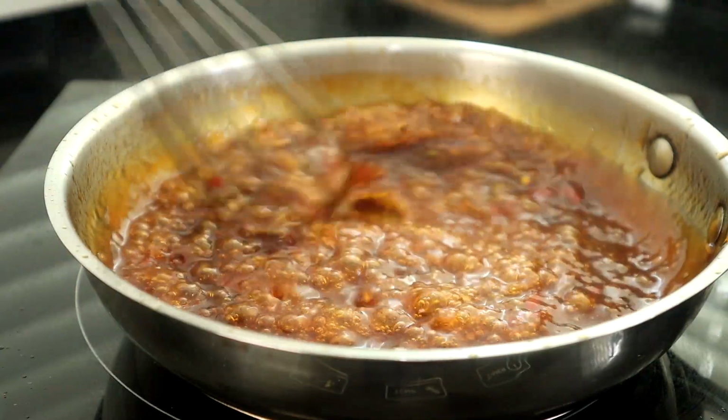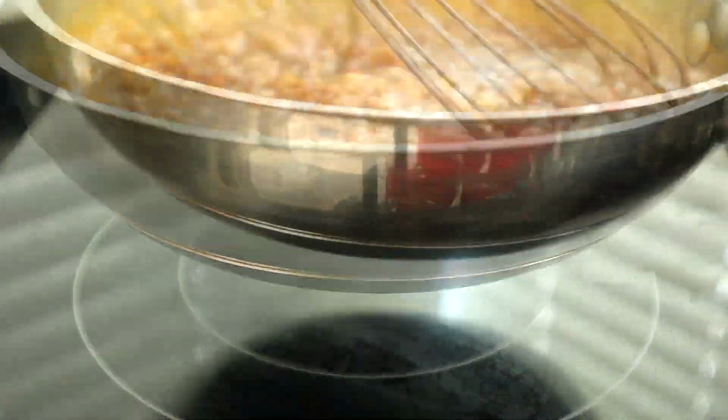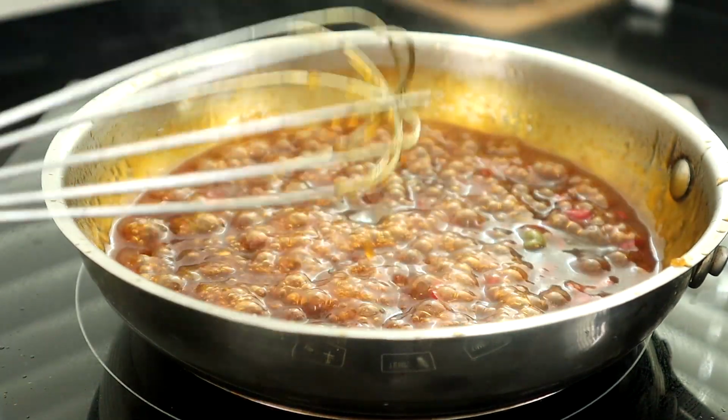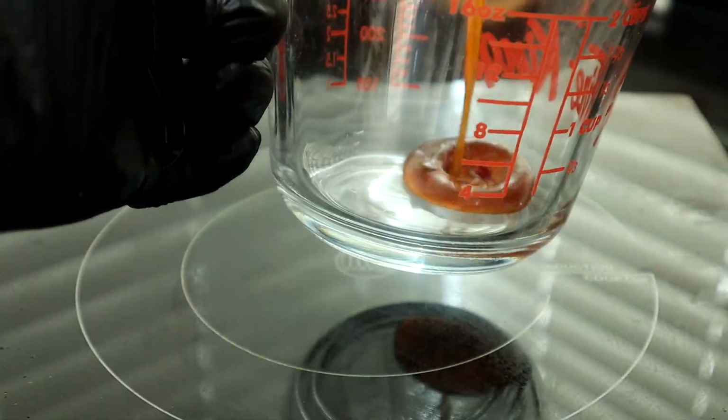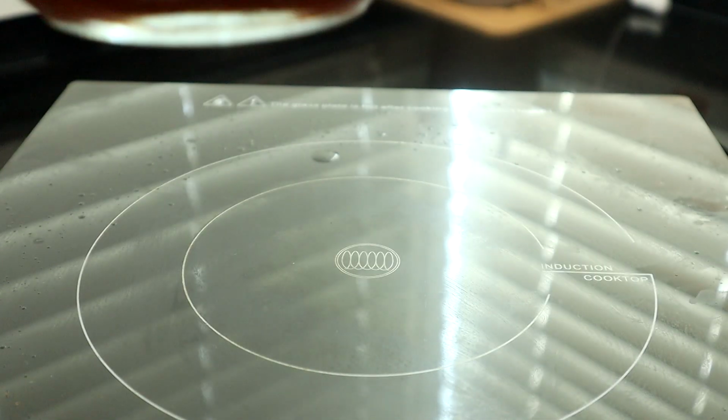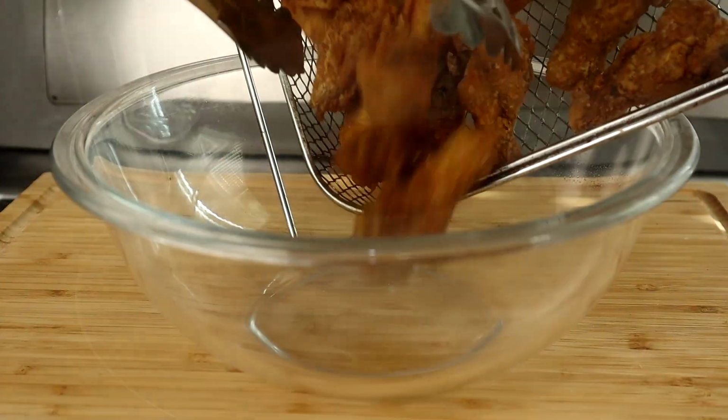All right, guys, we're coming up on 6 minutes. As you can see, we have that syrup type texture or consistency. We're gonna turn this off, grab my measuring cup. I'm gonna pour this in our measuring cup. Now let's get our wings over in a bowl and we get them sauced up.